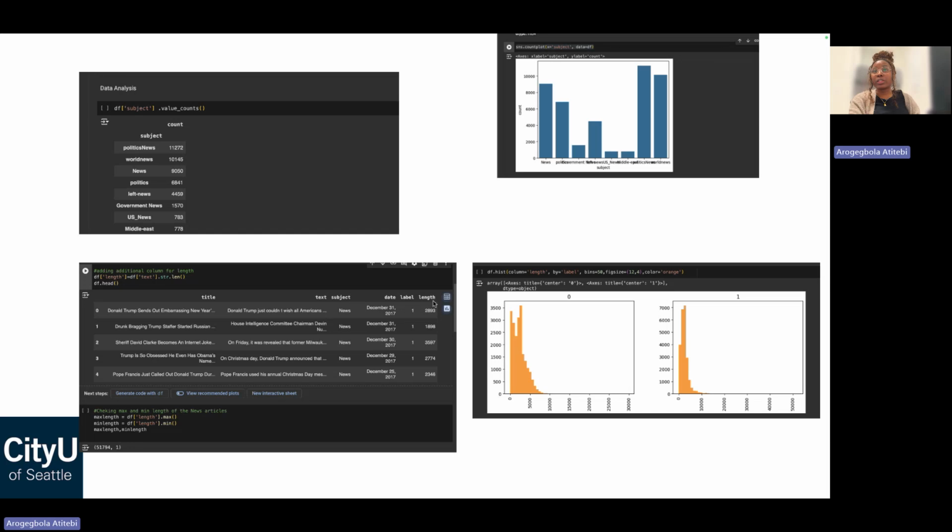Looking further here, the bar chart on the right shows you the count of the articles for the different types of news. And at the bottom here, it shows you the count of the articles for both when the news is true as well as when it's fake.